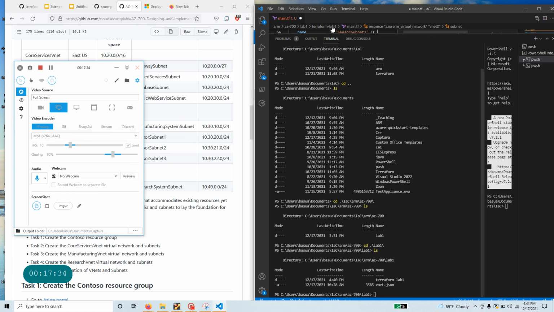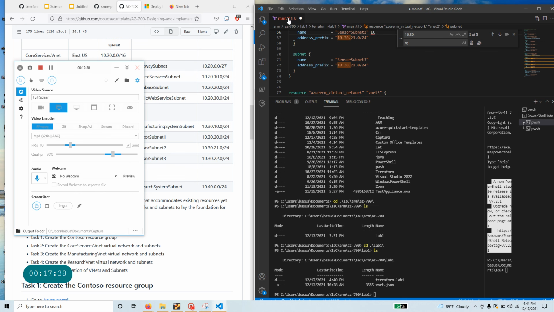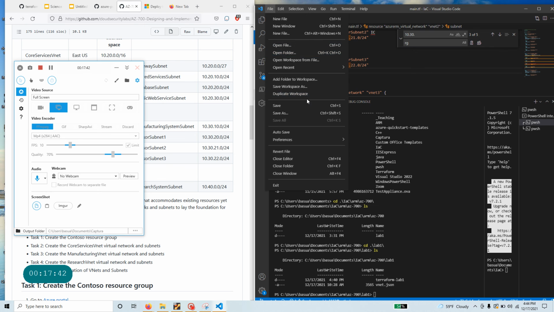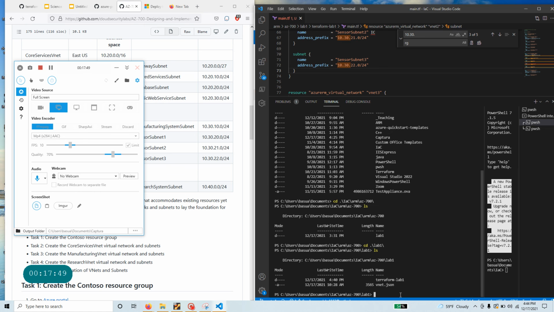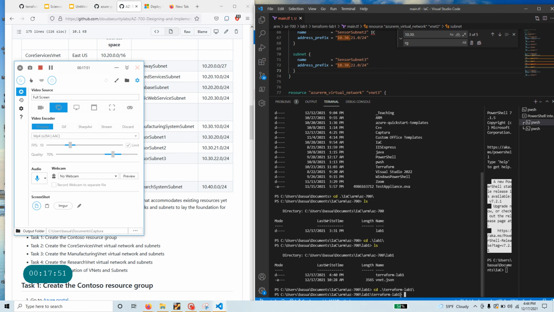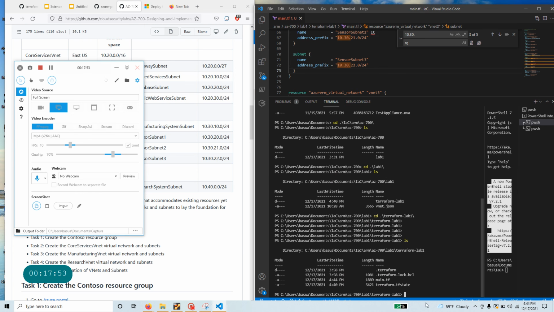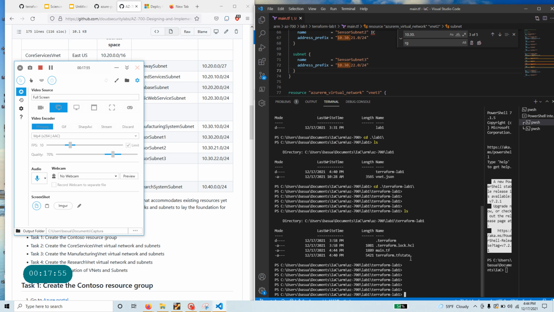That's the VNet one. I don't want the VNet. Hold on. We want this one. This one is stored under lab 1, then Terraform lab. So here cd Terraform lab. Now we are in the right spot. Okay, so sorry about the delay here.